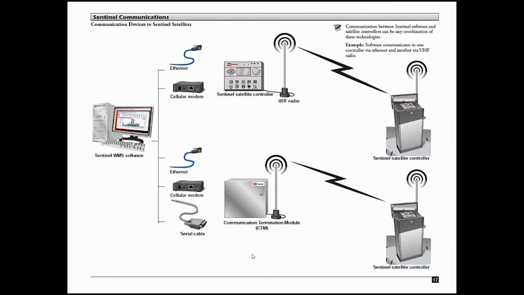Well, then a lot of times you have a controller that might be at a location, and if it's at a park site, you might have direct Ethernet to that controller, or at the very least you could put a cell modem into it. Well, let's say that you have a park site and there's 4 controllers at that park site, and you don't want to go and put a cell modem into each of the controllers. You could if you wanted to, or Ethernet, try to get Ethernet to each one of the controllers. So instead, what you can do is find one of the controllers you're going to use as your main hub.